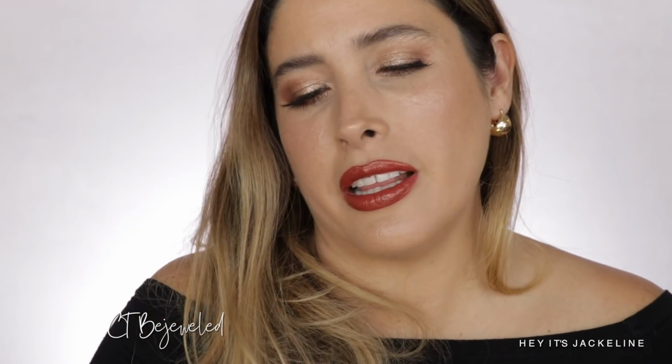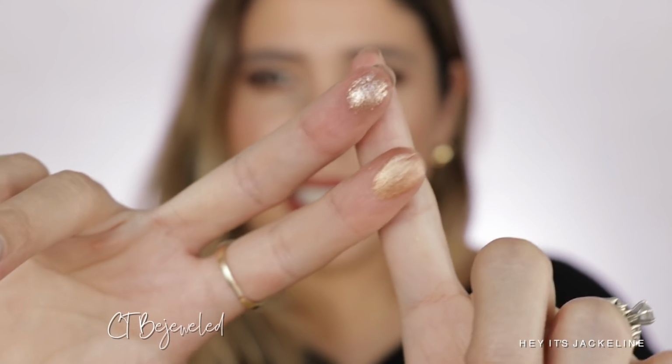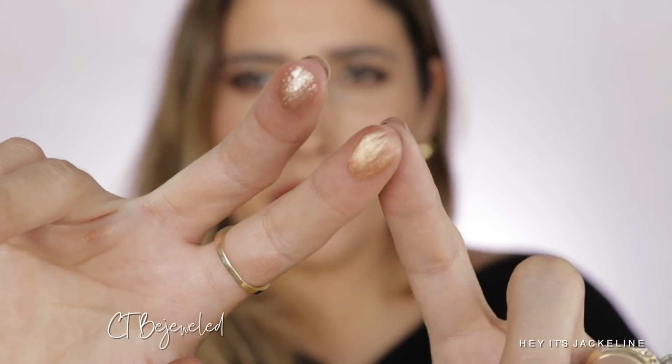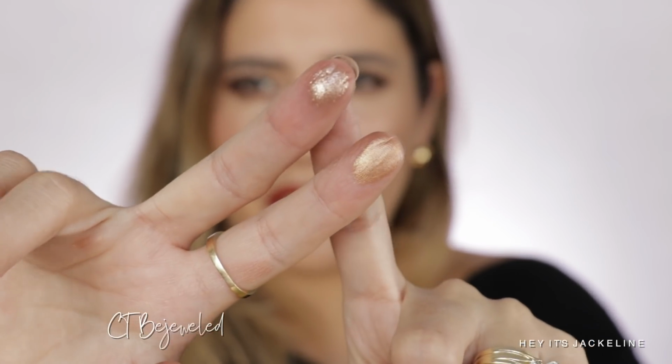Let me go into this shade right here and then this shade over here. Yeah, they are even close in finish. This one is from Fire Rose. Do you see, this is a different formulation. This is very impactful, and this one is a lot warmer. This is from the Bejeweled Eyes to Hypnotize of this year.